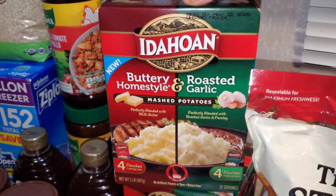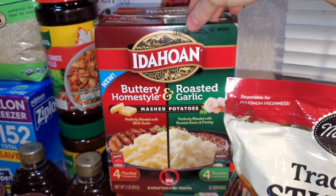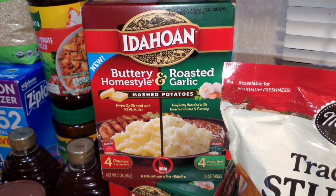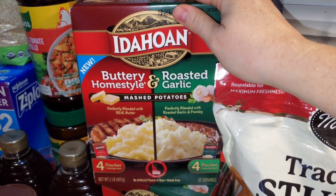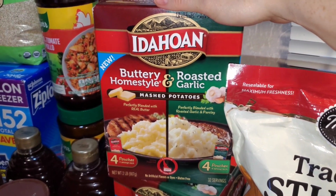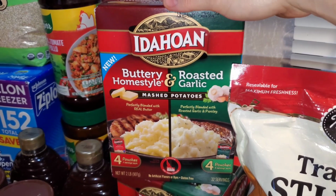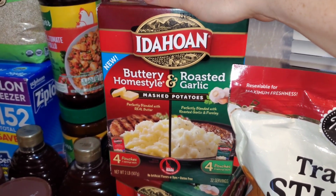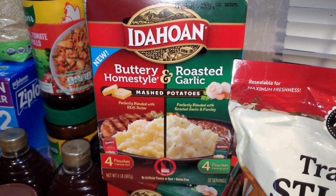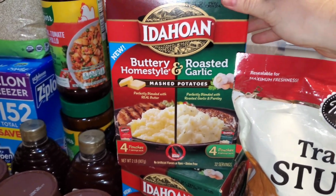This is another item we ordered online. There's 8 packages in here of these mashed potatoes in 2 different flavors. We got 2 boxes. Now this is something good to throw into your emergency preps. When you think back on everything that's happened over these last few weeks with the hurricanes and all the tragedies, I know a lot of people weren't prepared. And I know definitely some of the stuff that happened, there is just not any way you can prepare for that. But for the people that lived around these areas that did make it through it with their homes intact and everything, a lot of them were prepared, and the ones that were able to help people around them. And this is something good that you could pass out a few of these to each family. As long as they have some clean water and a way to cook, that's something quick that they can throw on. You're not going to be making homemade mashed potatoes during something like that in most cases.